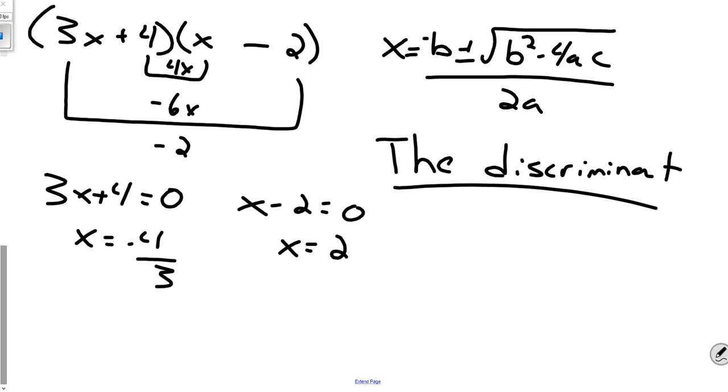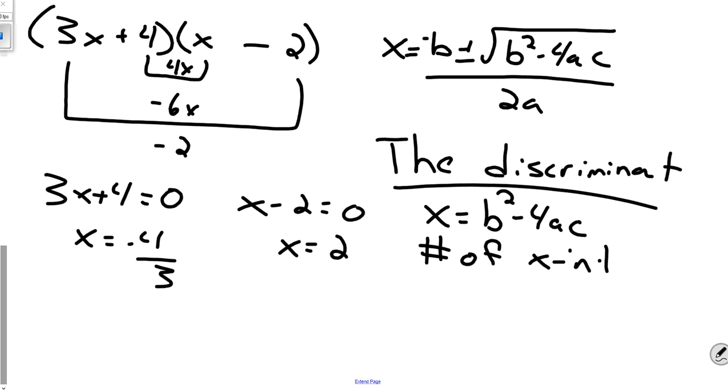No. Oh, it's when the x equals b squared minus 4ac. Yeah. Do you remember what it tells you? Well, it tells you how many you'll have. How many what? How many x-intercepts you'll have. Yes, the number of x-intercepts. Now, the discriminant is just part of the quadratic formula, right? Oh, I remember this stuff.